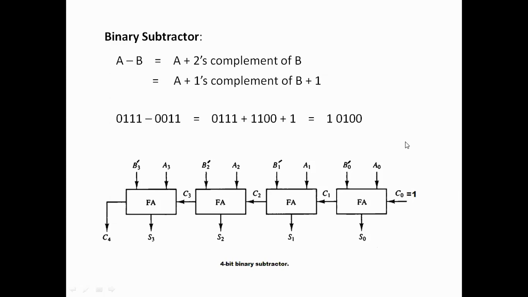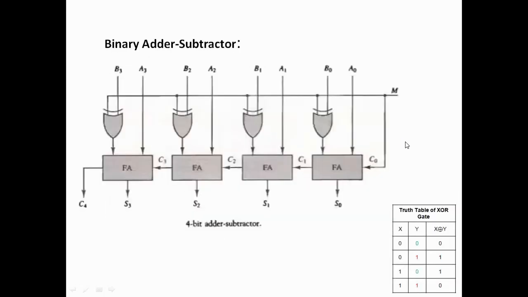And in a CPU, obviously we will not use separate 4 full adders for addition and separate circuit for subtraction. We will do some logical thing and convert it into an adder subtractor. We will use a single circuit that will do addition as well as subtraction to minimize the hardware. So for that we create a binary adder subtractor, a circuit which is doing both things.